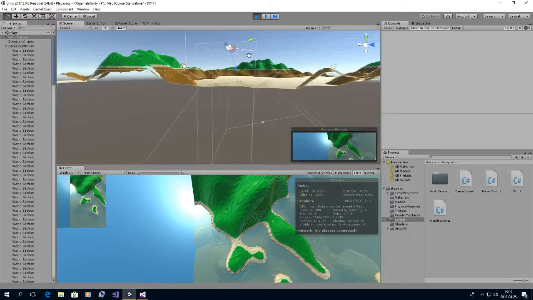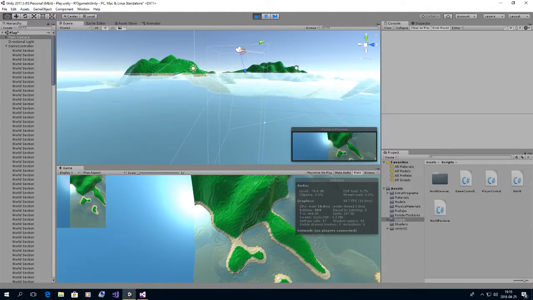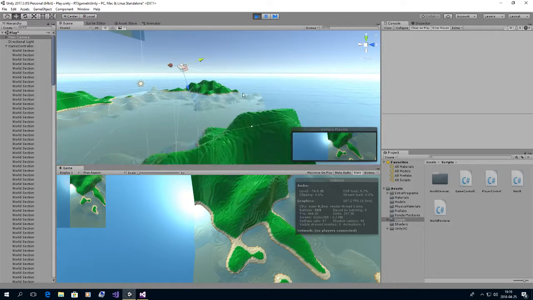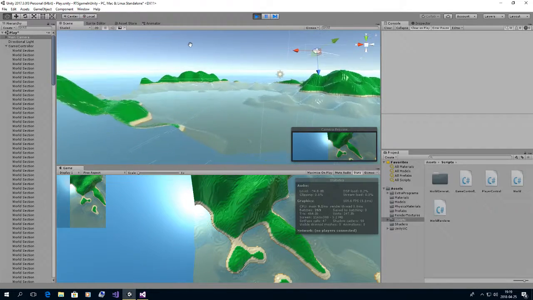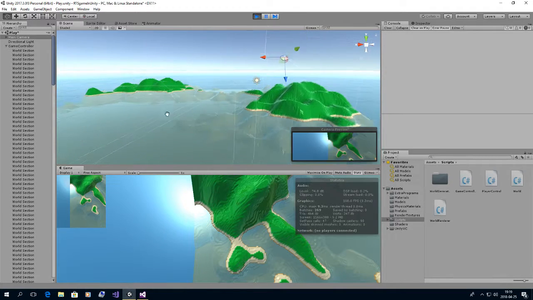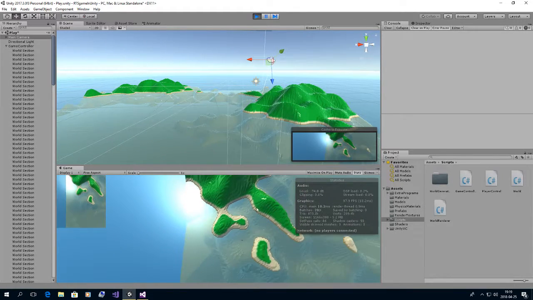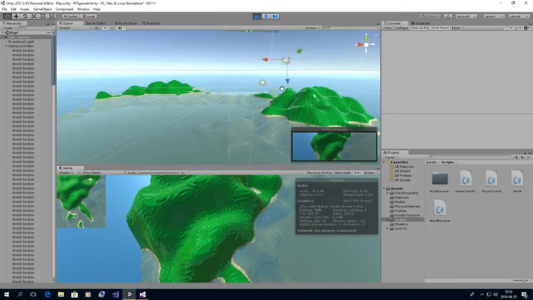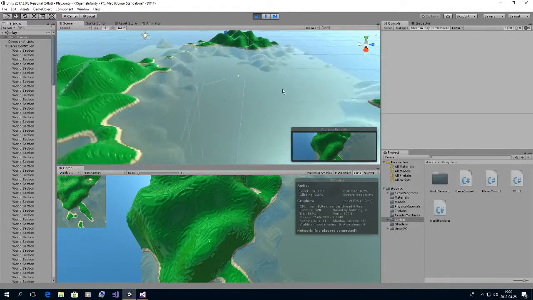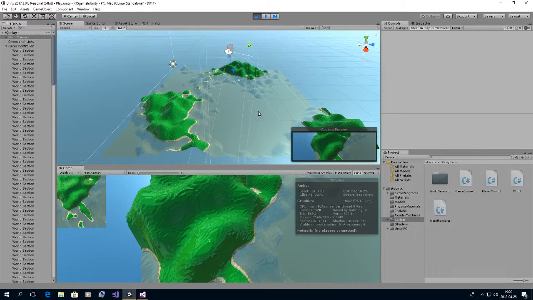Although, somehow the water level is being handled the wrong way, I think. But this looks sort of okay, I guess. Yeah, I kind of like this sort of island thing, how it looks and so on.